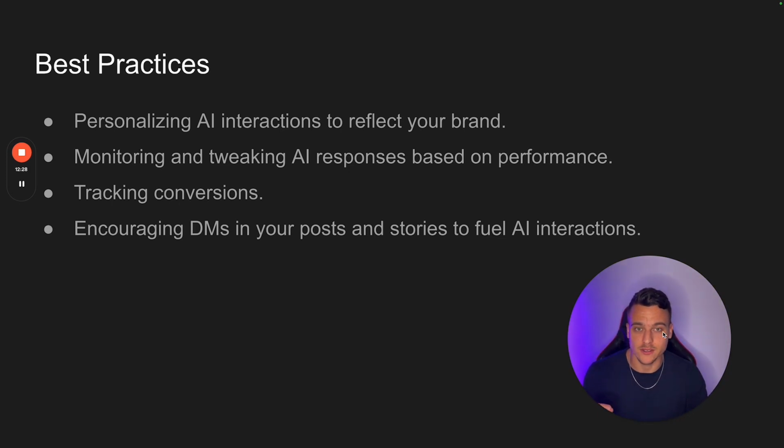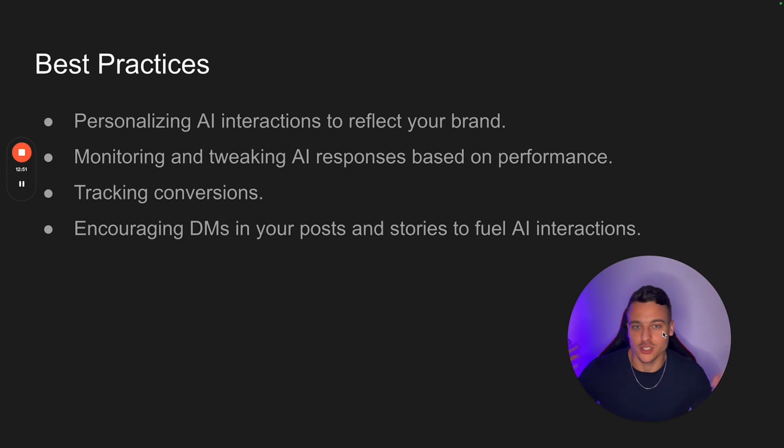So it's really important, and if you do this yourself and deploy your own AI appointment setter, keep an eye on conversations, make sure that everything is running smoothly, and tweak and make adjustments. It is an ongoing process until the AI does exactly what you want it to do. Now, obviously, if you work with an agency or with professionals who do this every single day, that process will be taken off your hands.